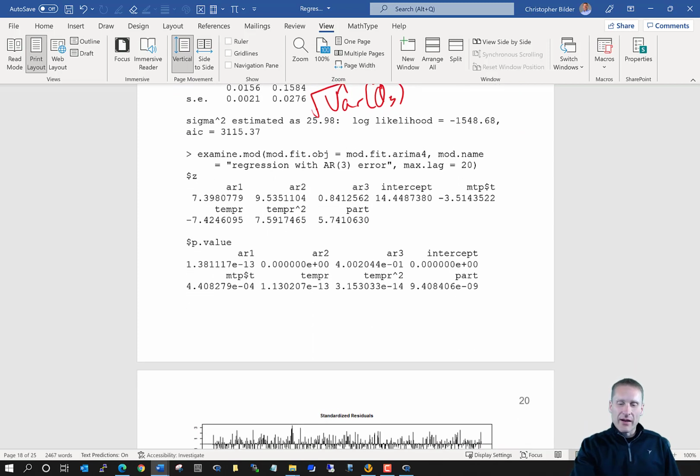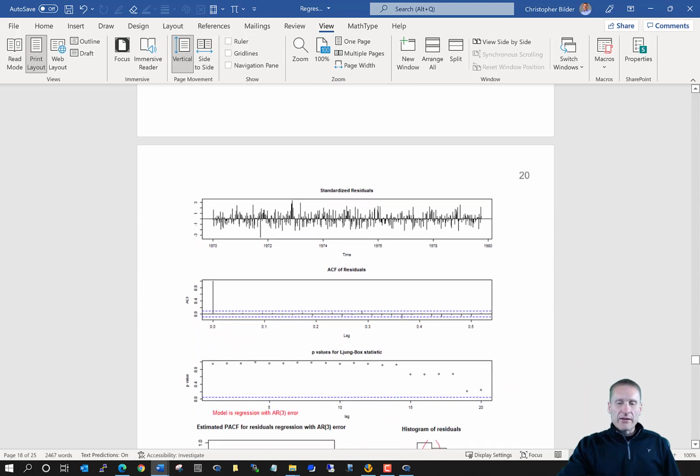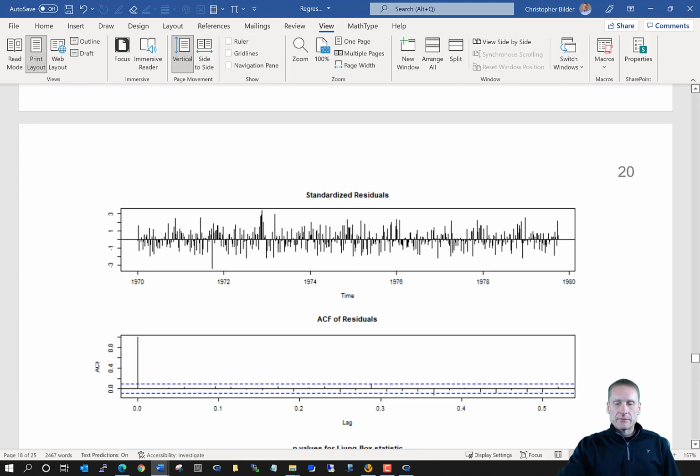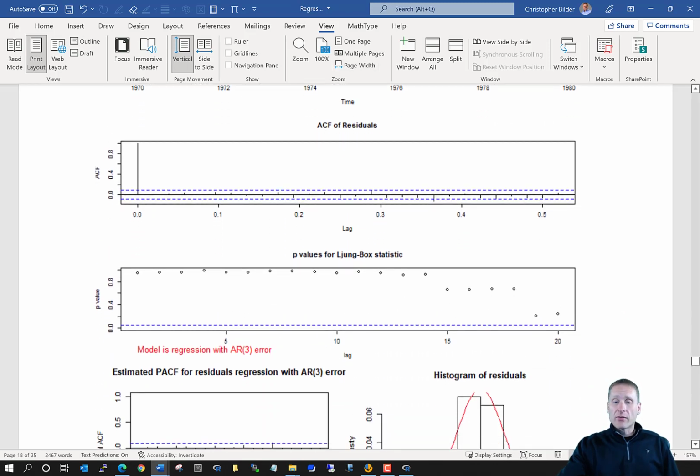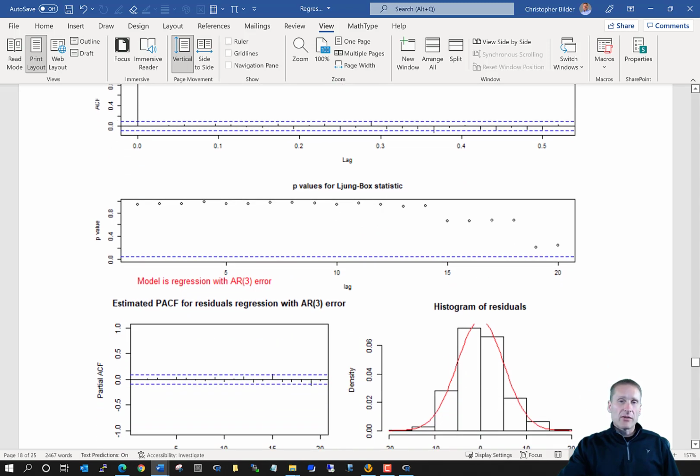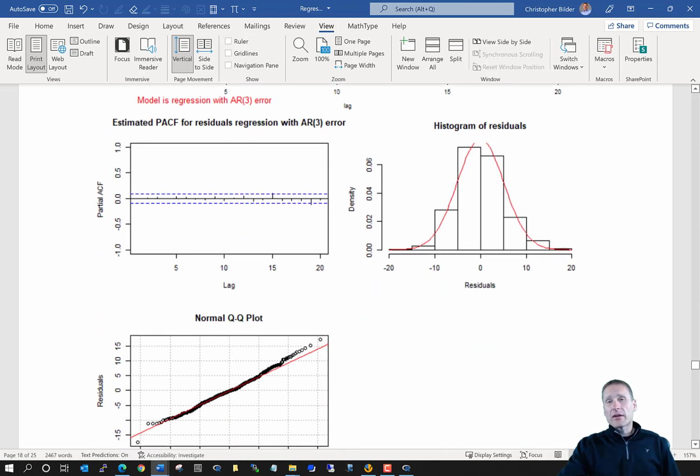In fact, I do have the p-value right there. It's 0.4. One can look at some other diagnostic plots as well. Let me zoom in. Standardized residuals look good. ACF plot of the residuals looks good. P-values for the Ljung-Box-Pierce test look good. Everything else is looking good, but it's hard to justify leaving in a parameter in the model when the p-value is 0.4, and when we know that the AR(2) model seems to fit the data rather well.